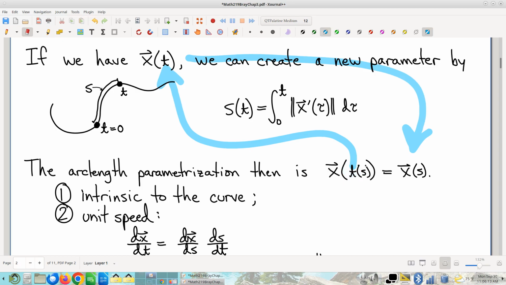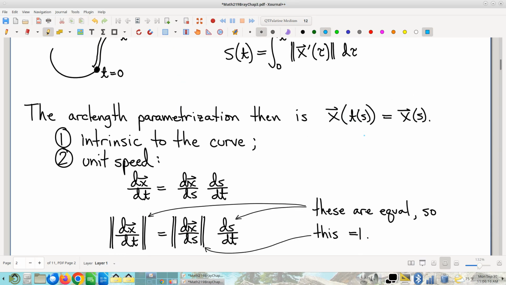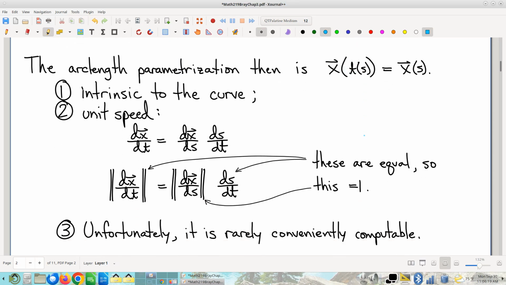So why do we care about arc length parameterizations? Well, there's a couple of cool things about them. They're intrinsic to the curve. You remember how I talked a lot about when you're walking along a trail? Some people walk on the trail and effectively position as a function of time parameterizes the trail. Some people run on the trail and make a different parameterization because position is a different function of time. They're running faster. So most parameterizations are kind of arbitrary, really. They're more about the hiker than about the trail itself.